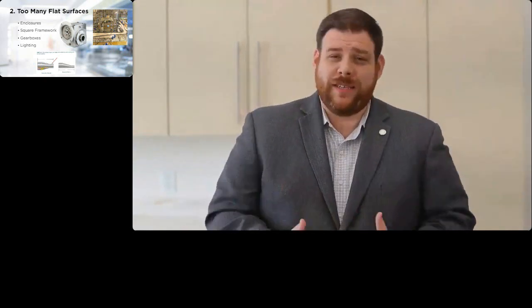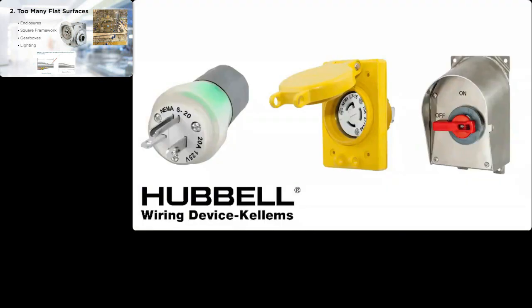It has a watertight seal, and this watertight seal is done by an FDA grade gasket. That gasket's around the door and around the screws, and that gasket's even replaceable as well. A really cool thing about this is that there's no extra steps required for washdown. That means you have a product that can withstand CIP and high pressure washdown environments. Hubble Wiring Devices has the Circuit Lock Disconnect series, and one of those products has a sloped top stainless steel design. It's designed to not have any catch points. It is an excellent option for motor disconnects and is available in up to 600 volts, 100 amps, and 3 poles. Hubble Wiring Devices has a line of watertight devices that they've redesigned to eliminate catch points. These devices are IP69K rated, NEMA 4X, and are also NSF certified.